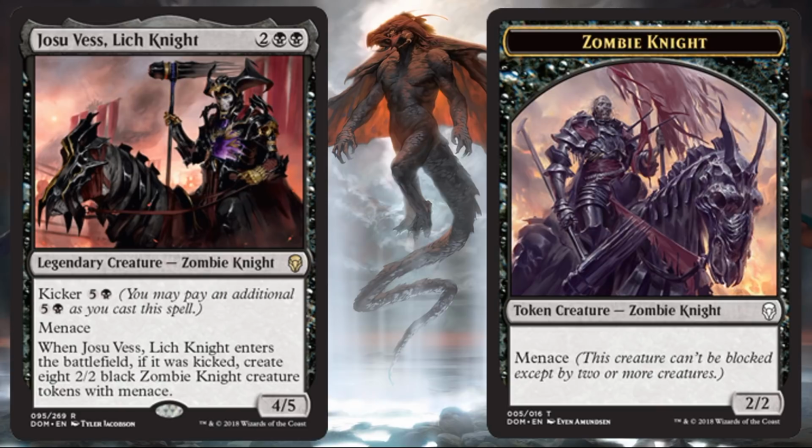All right, Josu Vess, Lich Knight. 2 black and 2, legendary creature, Zombie Knight. This one's a 4/5. Has a kicker, black and 5, menace. When this enters the battlefield, if it was kicked, create eight 2/2 black Zombie Knight creature tokens with menace. You see the token on the right there. And yeah, by the way, this is a rare, not a mythic. It feels mythic, doesn't it? But it is a rare.